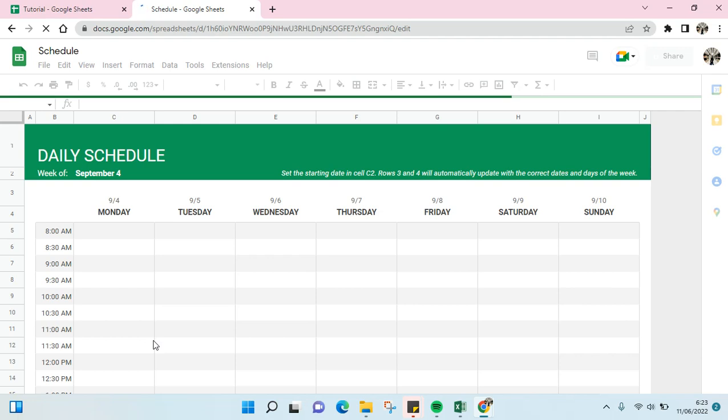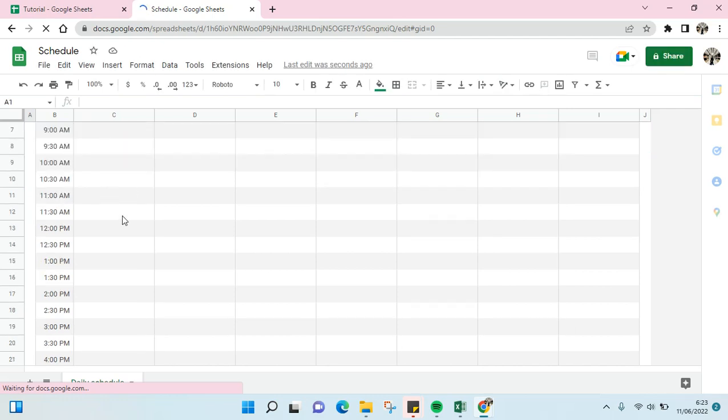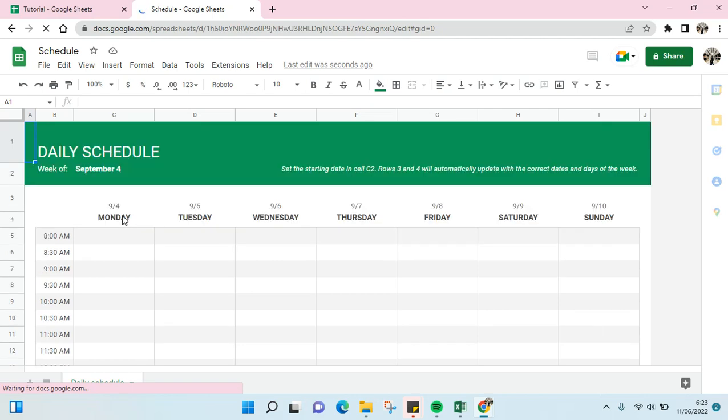Okay, so this is the schedule template, the daily schedule, and you can just edit each of the schedule according to your own schedule right here. So Monday, and also you can change the date. For example, I'm going to change it into this day.